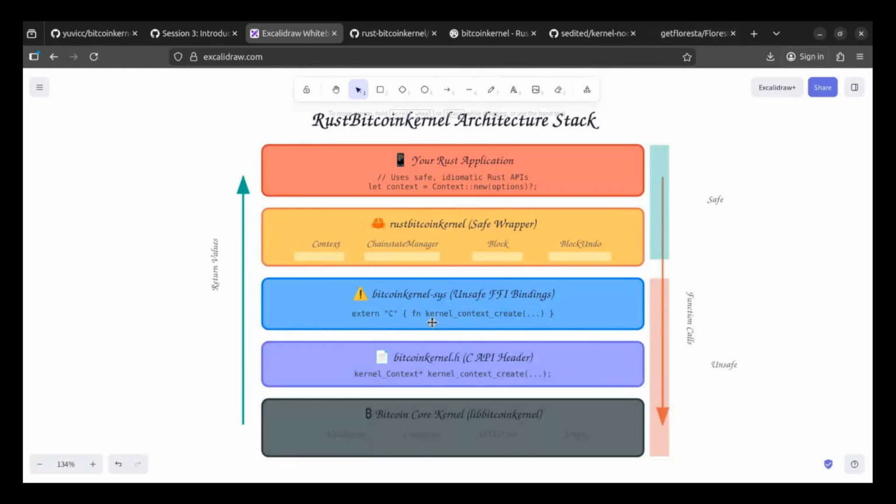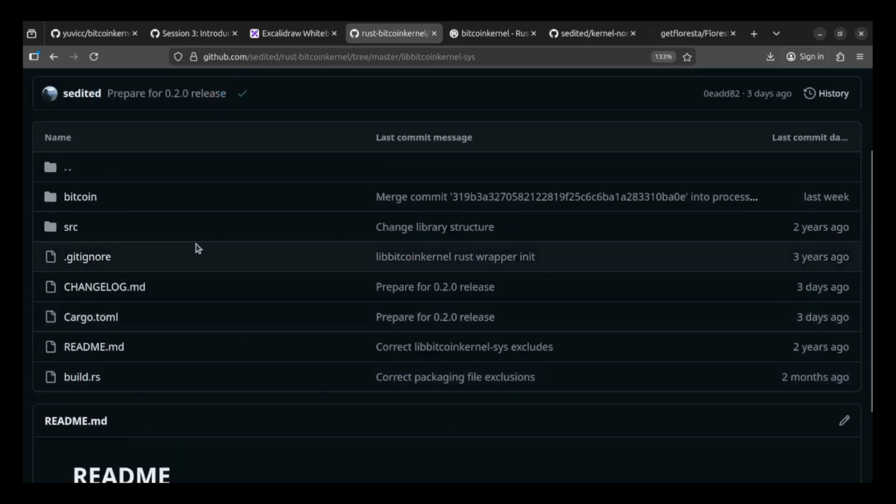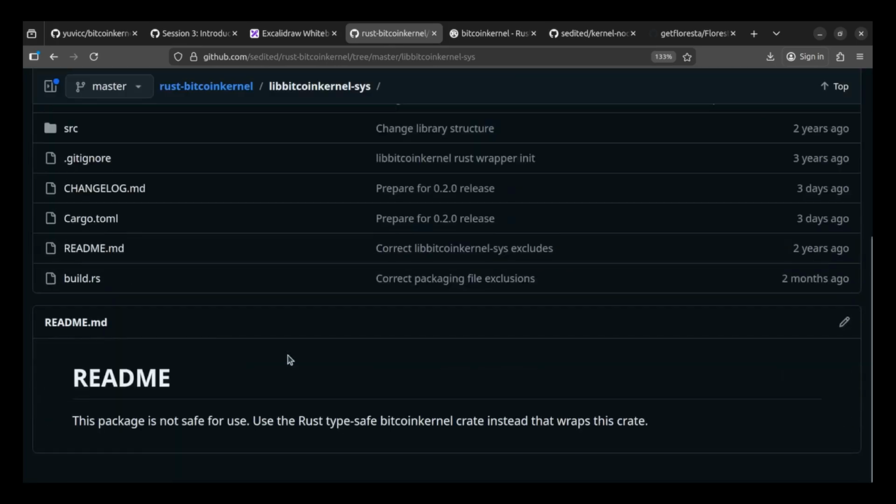And we'll use this unsafe crate, or basically FFI crate, and then create a safe Rust Bitcoin kernel crate. You can use this, but this one will be unsafe, so it's better to use the safe wrapper. That's the main idea. So if you see here, this is actually a crate, or basically the FFI bindings.